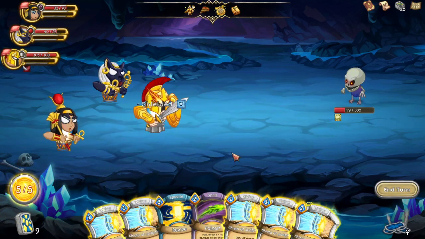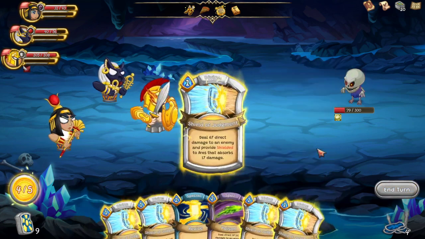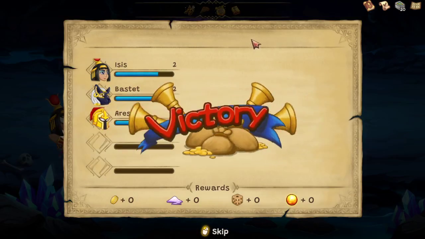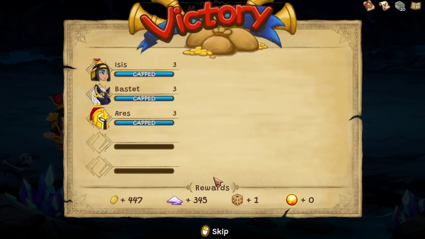Just do a swap. Or let's hit first. Oh, we can just kill him. Let's just kill him. There we go. And now we're level 3. This is actually really good.